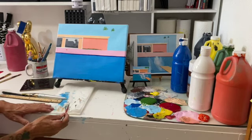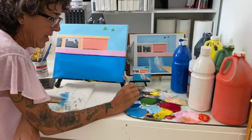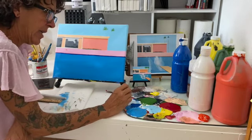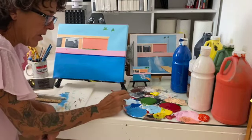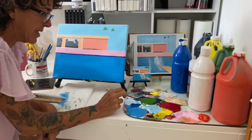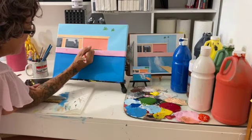Alright. I'm just going to take a little bit of this black over here. Bring it over to the green. Don't want it super dark. But I would like a little darker hue. Shade. When you add black to a color, it's a shade. When you add white to a color, it's a tint. There we go. And just a little bit here and there.